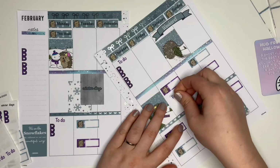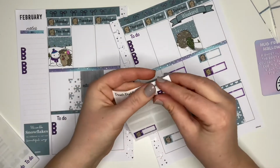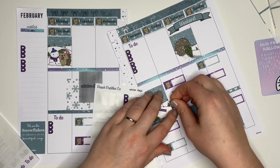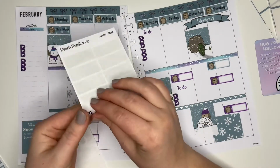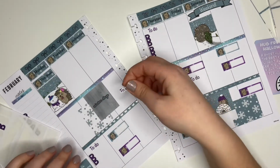I might put a little checklist down here. The other thing I like about these checklists actually is that they are shorter, so if there's only a couple of things to do that day, I don't need to go, oh, I've got to fill up that whole checklist with stuff to do just for the sake of putting something in my planner. So that's quite nice.